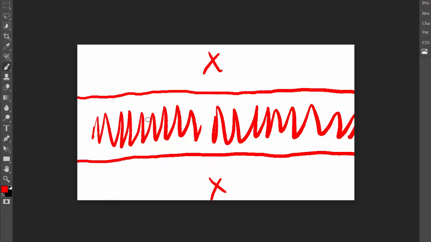Put stuff in the middle third, not in the top, not in the bottom, and put the important stuff in the middle third. It's really important that people see this, like the name of the channel or other text things that you might want to put on there. Now, I'm going to change colors here.